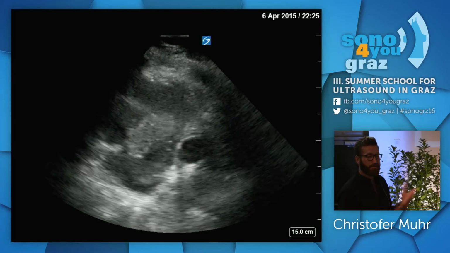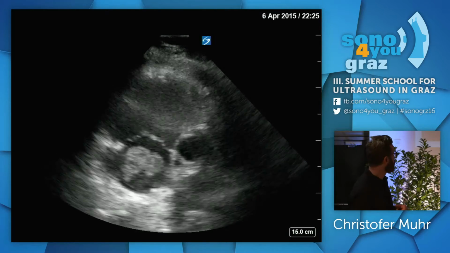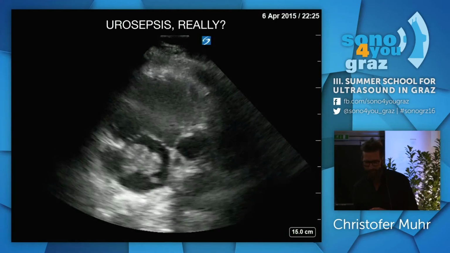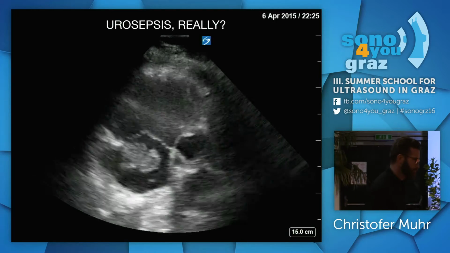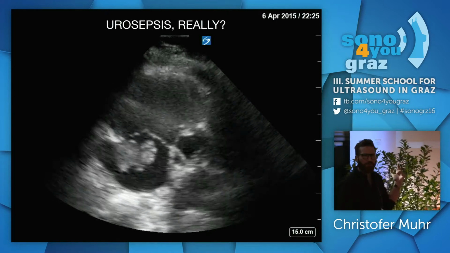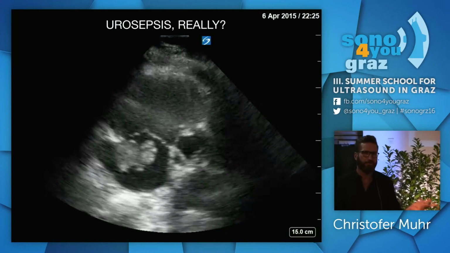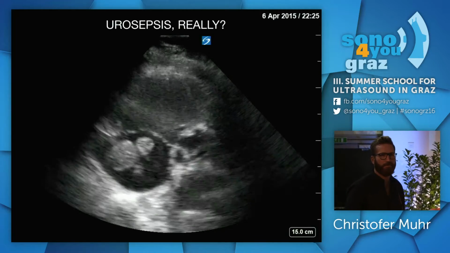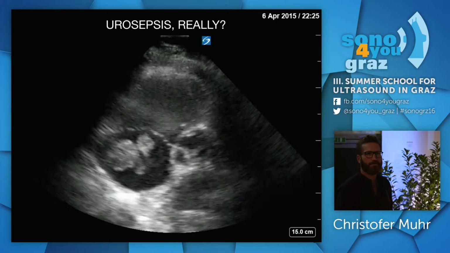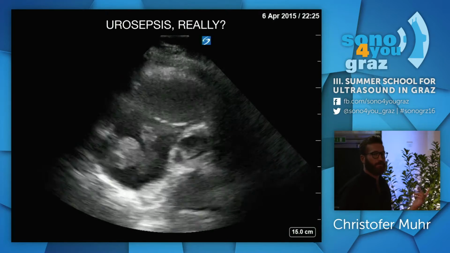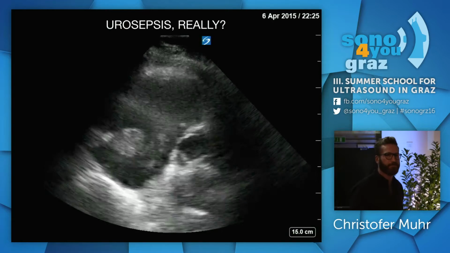Okay? So I guess she didn't have urosepsis, right? She had something else. Just to show you. So what do you think you do with this, and if you find something like this? At least you know what treatment she should have if she crashes, right? They didn't give her lytics, just heparin infusion and stuff like that, nothing else. And it worked out fine.